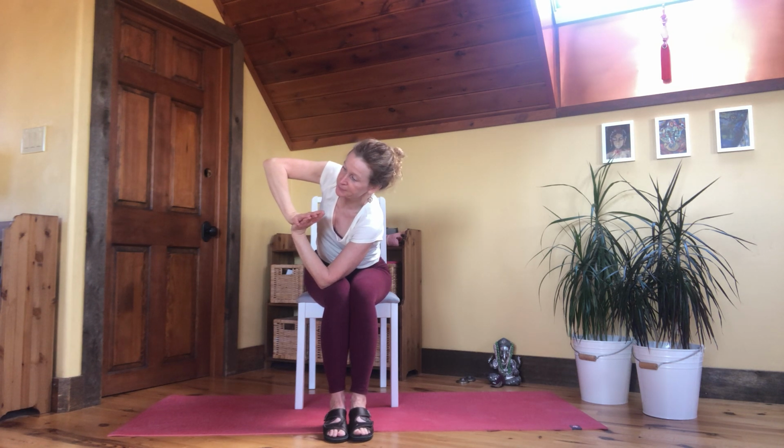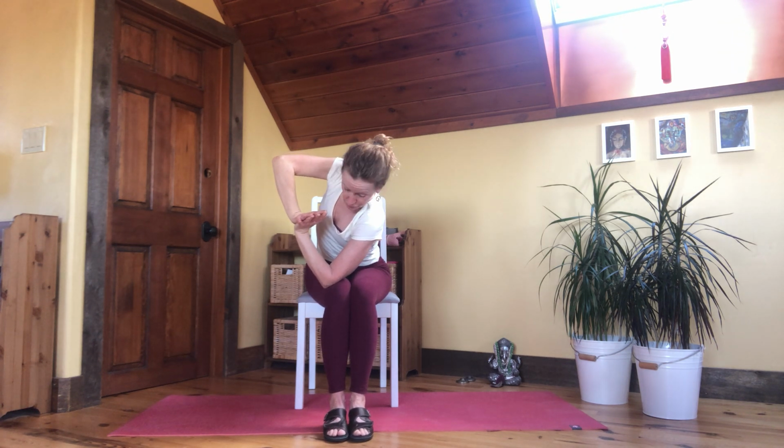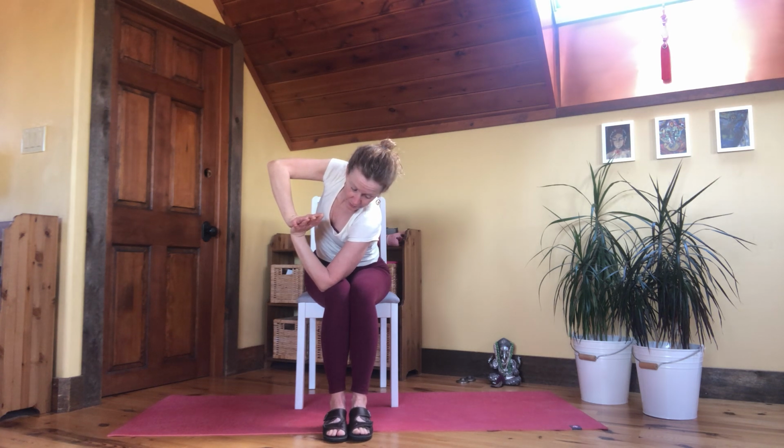Take your left elbow to your right knee, twisting, palms together. One elbow up, one elbow down. So your hands end up closer to your sternum, right into the center. And your gaze can be to the side, your gaze can be down.